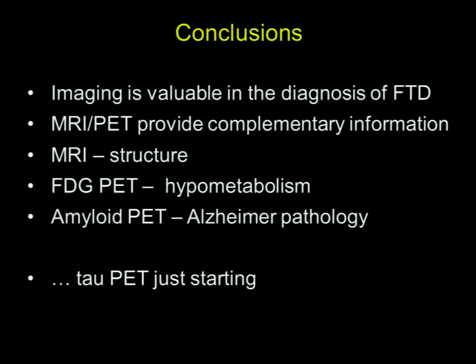So I've said before that tau is one of the other major proteins, both in Alzheimer's disease and also in FTD, and we now have tracers that can label tau. Work that's going on in Cambridge, and we'll be starting here shortly, is going to be using these new PET tracers to look at tau, and it's likely that we're going to have PET tracers for Lewy bodies and TDP43 and the other pathologies soon, allowing us to get a really good handle on all of the different processes that lead to the development of these conditions. And as well as that, I haven't touched on the other MRI techniques, which allow us to look at a vast range of different aspects of tissue structure, the connections between the brains, which is all ongoing work.